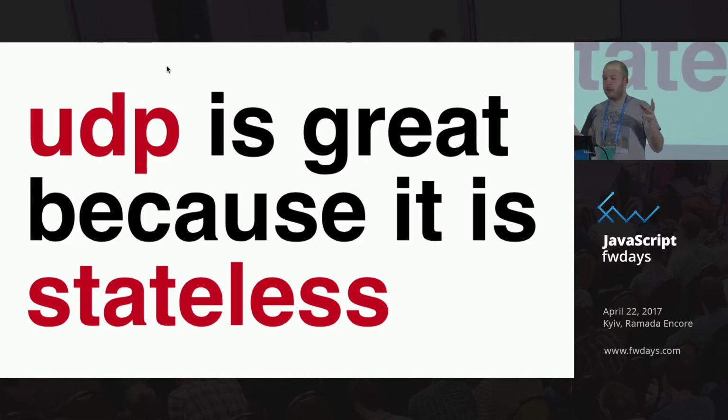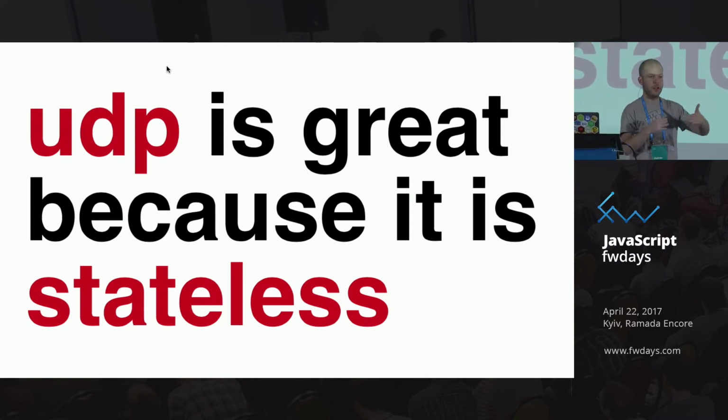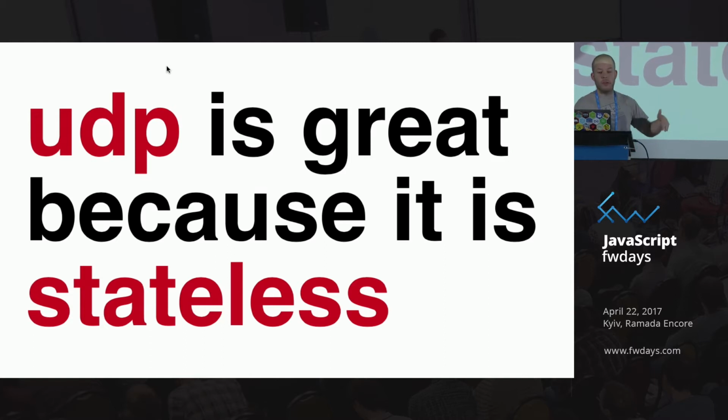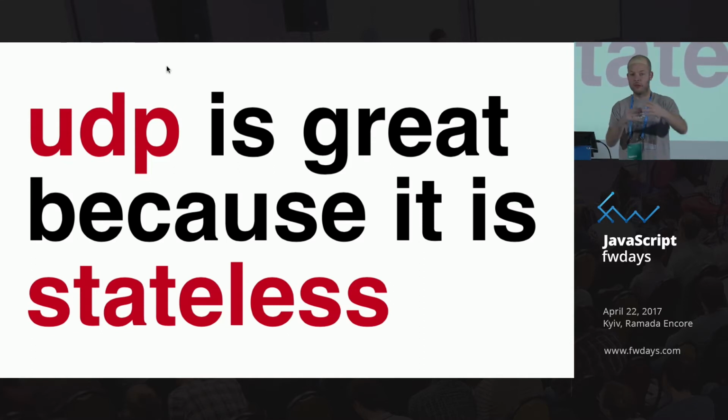Stateless is good. So what I mean by stateless is that if you have a TCP connection, a connection has state. You're talking to somebody, you're sending messages. There's state that implies that a message sent after another message will arrive in that same order. It's a lot of implied state. UDP has none of that. It's just a very bare-bone network abstraction that allows you to send messages to a port and IP, and that message might not even arrive, and messages might arrive out of order because it's completely stateless. All the state of the thing you're sending is in that message.